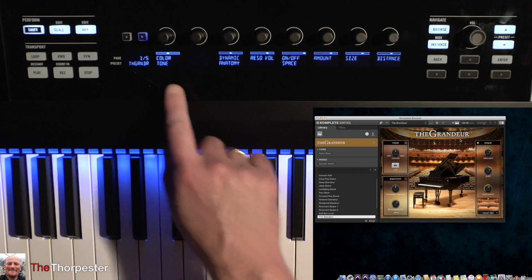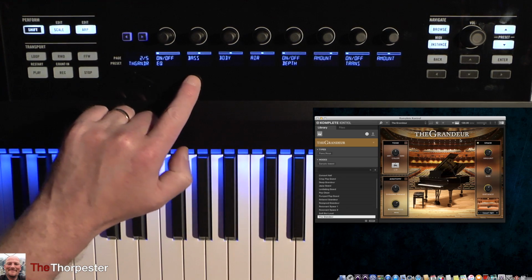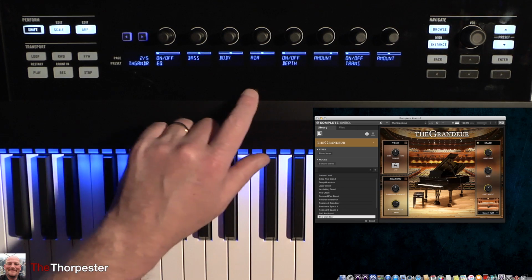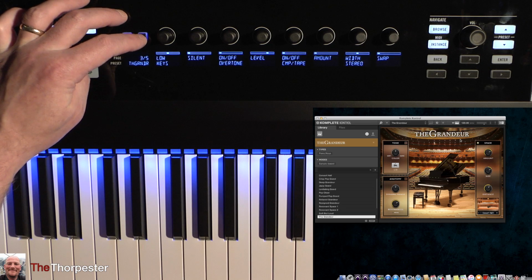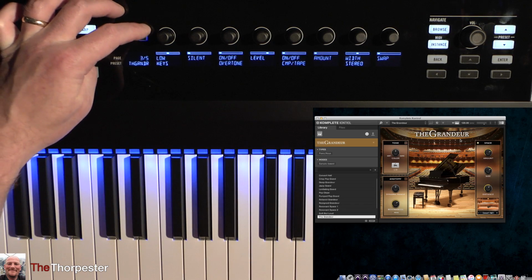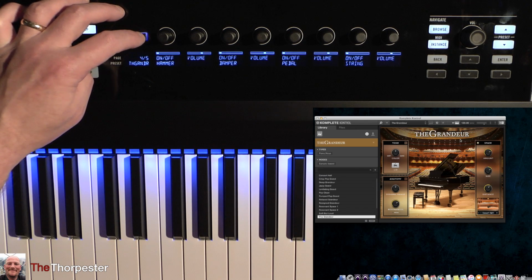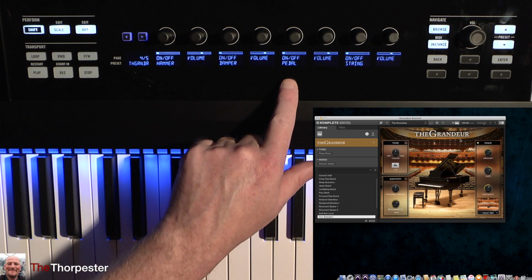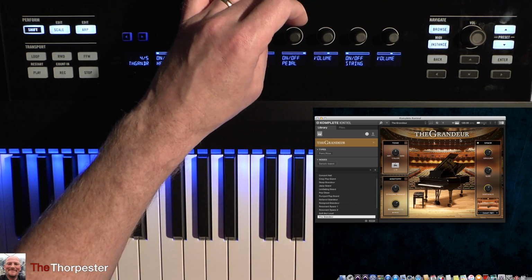Very nice. You can scroll through the pages as well. Oh, there's the bass. Look, you can turn the bass down. Don't know what half of this stuff does. I'm sure I'm going to have fun finding out. It'd be great if there were more knobs, then you'd have fewer pages, but there you go. Stereo width, that's a nice one to change. You can even turn off and on the pedal volume, so when you push the pedal down, there you go.